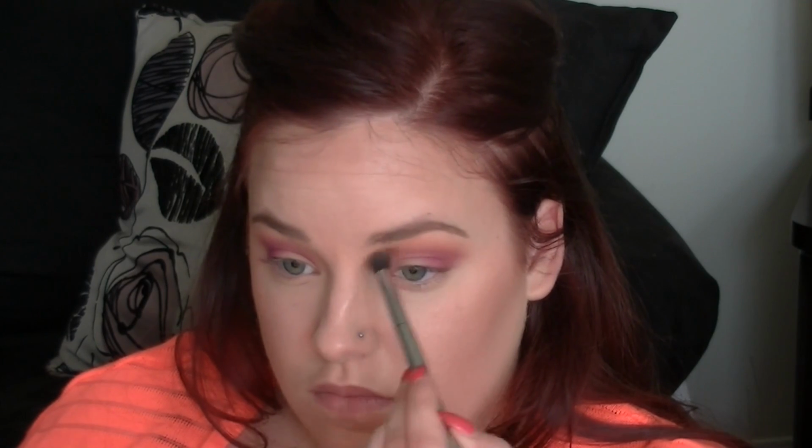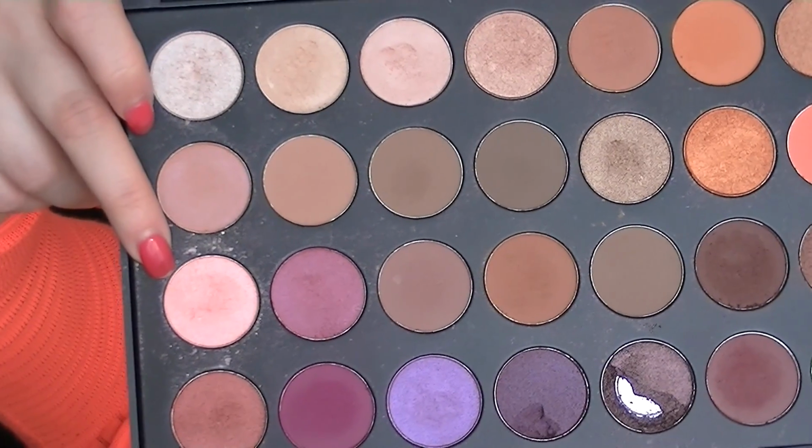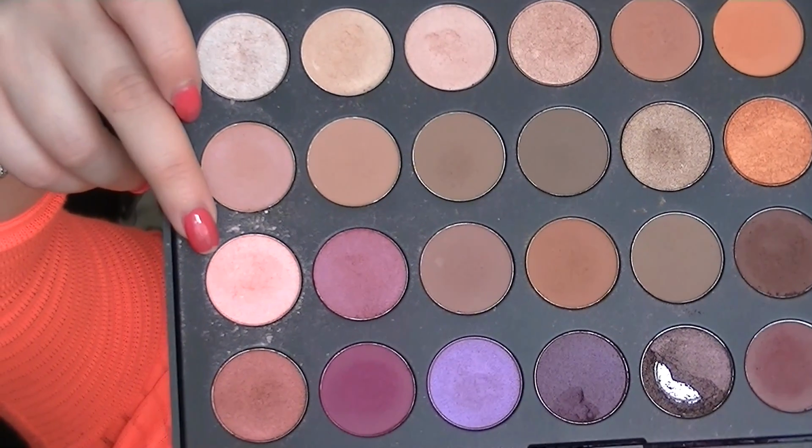I'm going in with this orangey color. It's very similar to Caramel by Anastasia Beverly Hills, and I'm just taking the very little bit and blending out the top just so it's not as purple up top, and it kind of has like a warm brown smoky eye to it too. Then I'm going in with this very, very light pink shade.